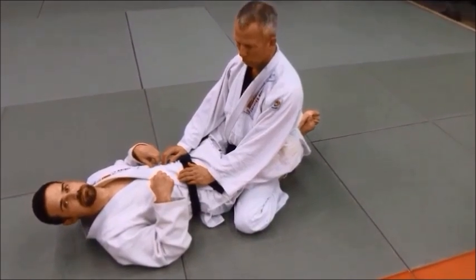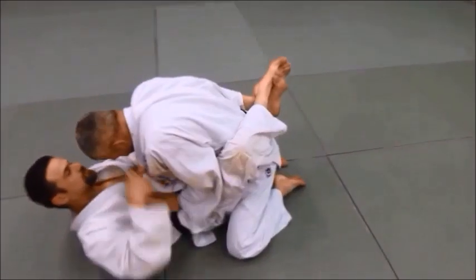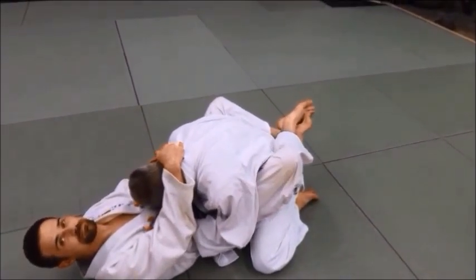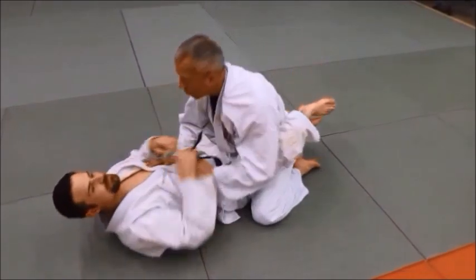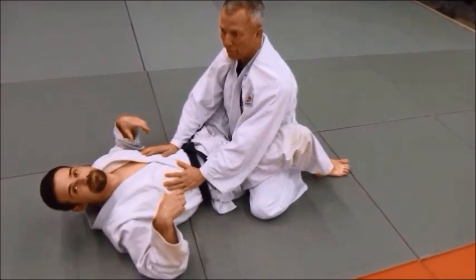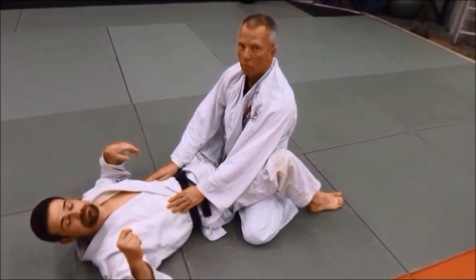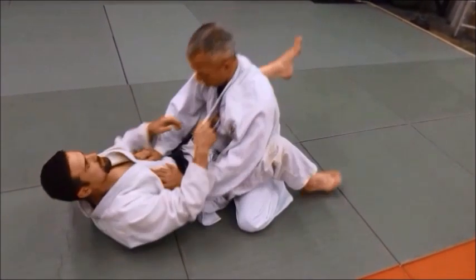The most common version: Derek has got Mike in dojime, squeezing him pretty good, creating pressure with the legs on the trunk, generally at the ribs. From that bottom position you can also apply a cross lapel choke from the bottom — that's a common situation you'll see. He tapped out, but did he tap from the squeeze to the neck or the squeeze to the body? We don't really know. That combination of a lapel strangle with dojime applied is a very old thing you'll see in Kodokan judo and old jujitsu.